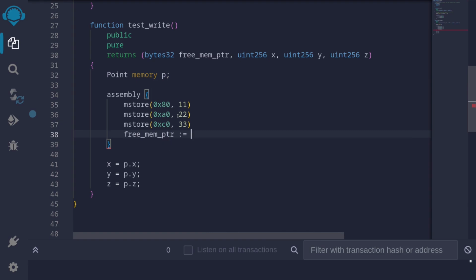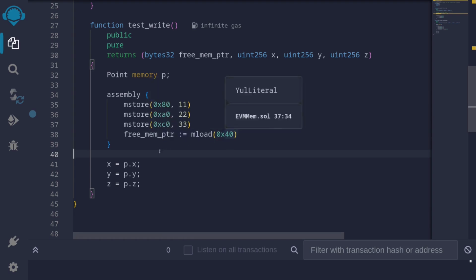The free memory pointer is always stored at 0x40. So here I'll type mload(0x40). Initially, this free memory pointer is 0x80. And what you're going to see when we execute this function is that this free memory pointer no longer points to 0x80.